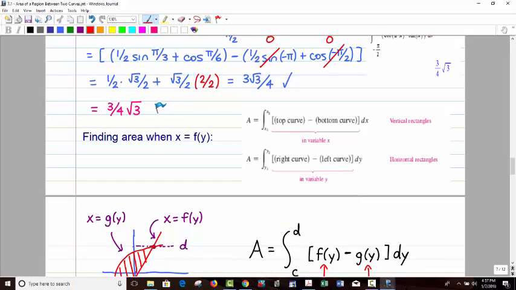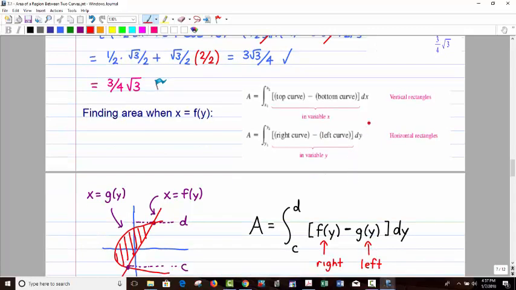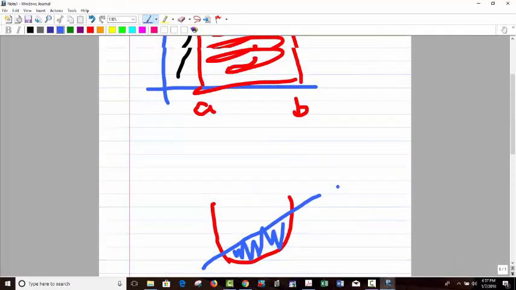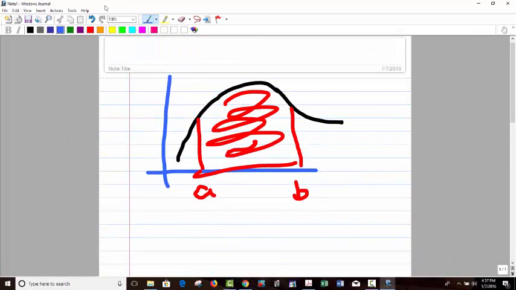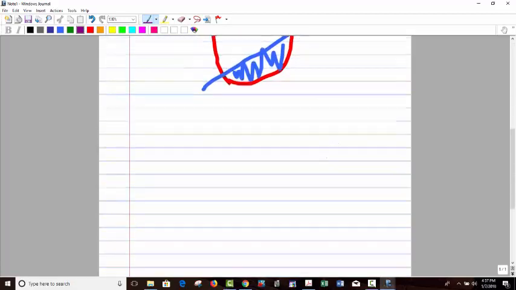All right, now we're going to look at something a little bit different here. Suppose that x is a function of y. How do we integrate? We're talking about the rectangles. Vertical rectangles is what we're used to with the way all that stuff's defined. I was talking about the theory behind all that, the sum of all the rectangles, adding all the rectangles. Well, this one's going to be different.